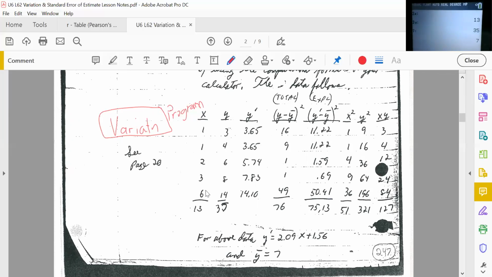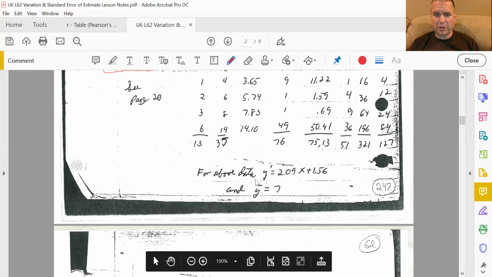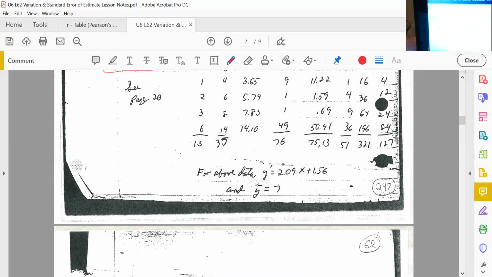It's going to give me the sum of the X's. It's going to give me the sum of the Y's. And it's going to give me Y bar. Last thing it gave was Y bar. Look at the bottom of the screen. There's the Y bar right there. If I hit Enter again, it gives me that explained and unexplained variation and total variation that were written by hand on the previous page.